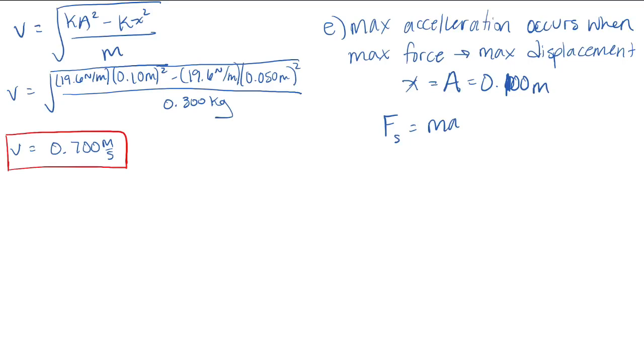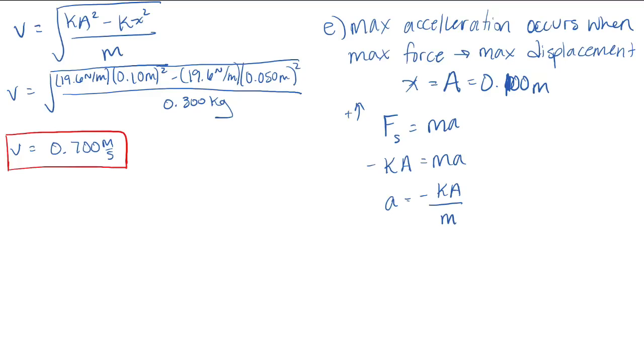When I look at force equals mass times acceleration, here my net force is my spring force. At this point, we don't care about gravity because we already took care of that as part of the acceleration. So what's my spring force here? This is where we do have to keep negative k times x, which here is A. That's equal to mass times acceleration. I'm going to say that upwards is positive, and you'll see why. So my acceleration at this point should equal negative kA divided by mass.